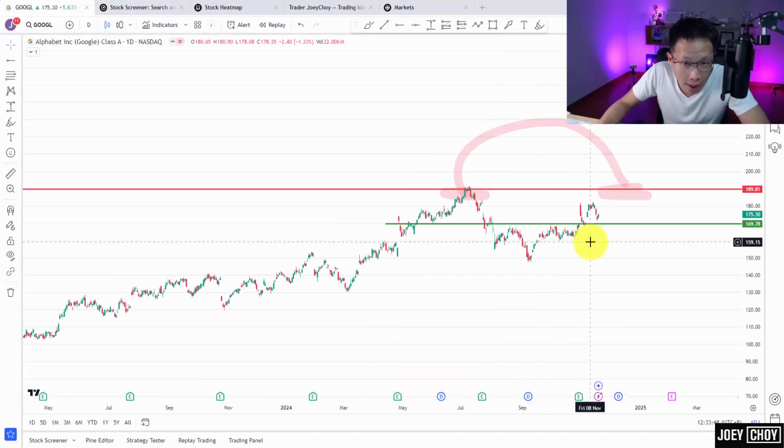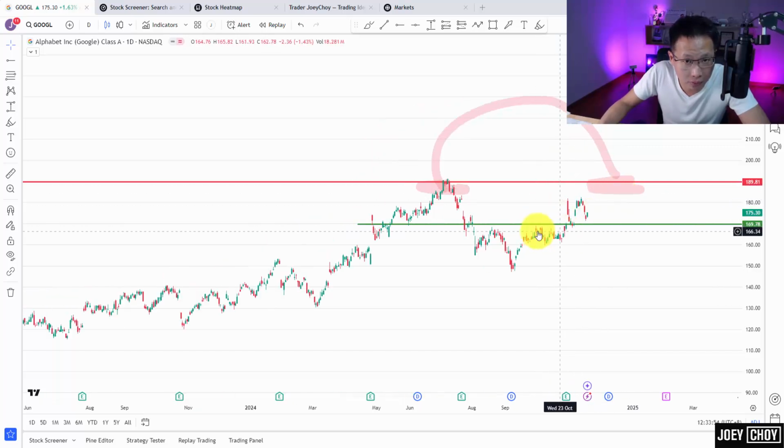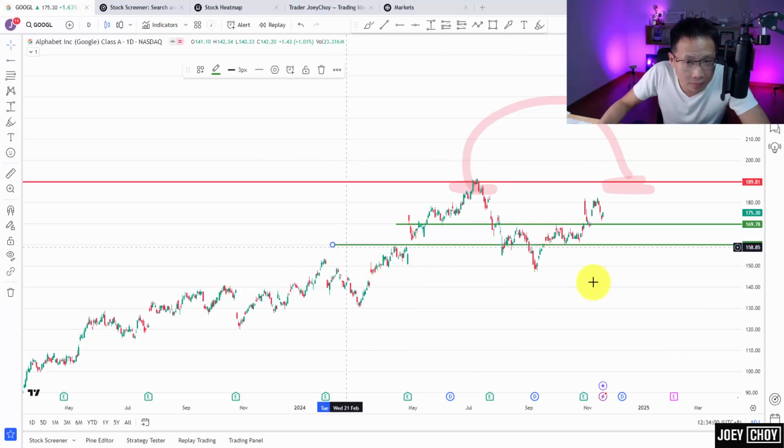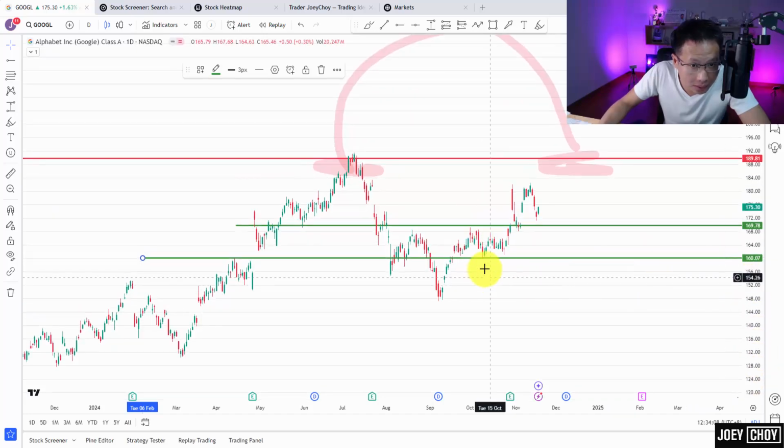So let's go back to Google. You can see we were trading below this resistance, it turned into a support, and now we're still above this support level. So definitely want to have a line right over here, and maybe another line right over here. I think there's a little bit of support right over here, maybe around 160. You can see for about 1 month plus we're trading just above it. You can see buyers coming out, rebounding a little bit.